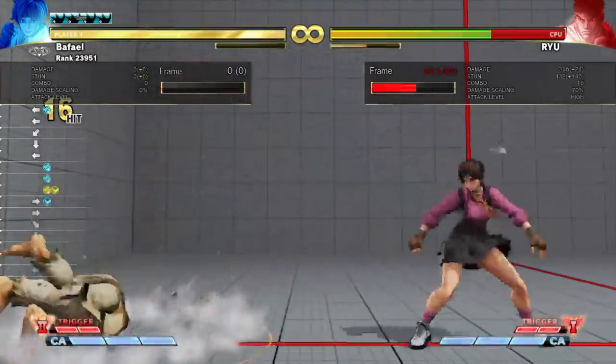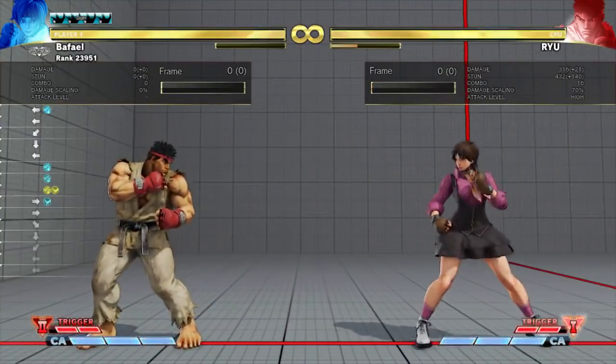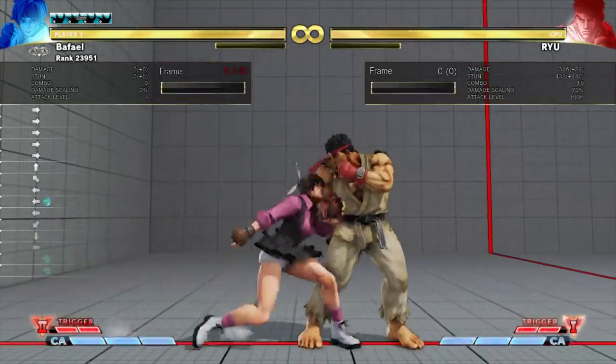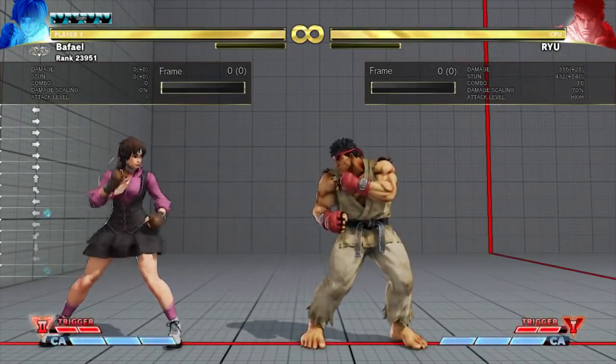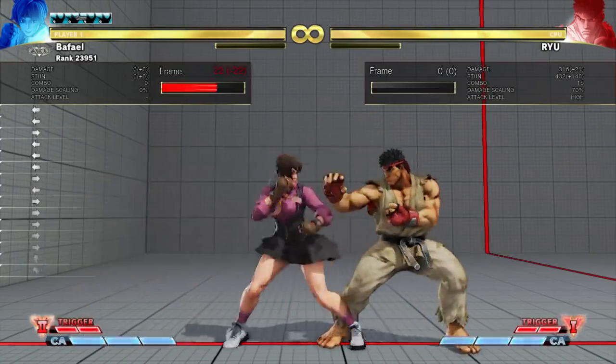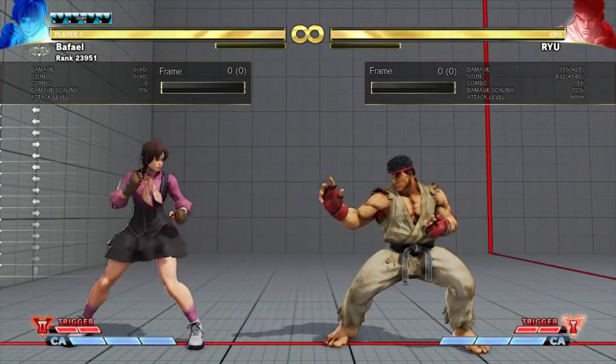I didn't actually get the full connect DP. You can get a little bit more damage than I got. But that does optimal damage. That does more than the dive kick follow-up. If you do 2 bounces and then do the DP, it does more damage than the dive kick into DP. I just want to show off that it exists.